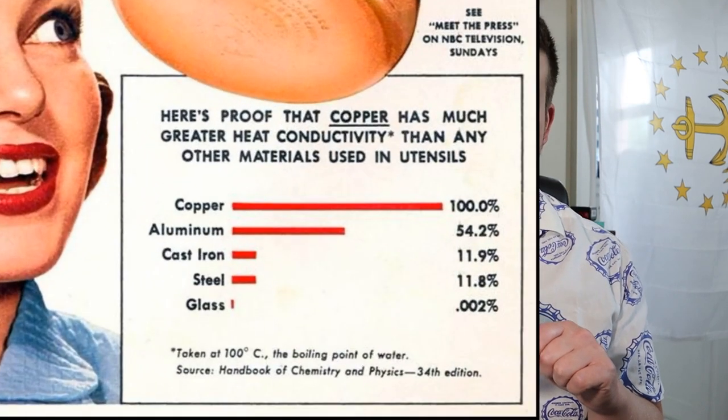Fast forward to 1939, and the copper bottom pan was invented by employee James Kennedy. At this time, the company was known as the Revere Copper and Brass Corporation. These pans were very popular because of the copper bottoms — they were really good at cooking. Here's a cool little ad that I thought was interesting — check out the conductivity meter. But after 1968, Revere Ware started using close to 50% less copper. It lowered the cost, but it also noticeably reduced the quality of the cooking.